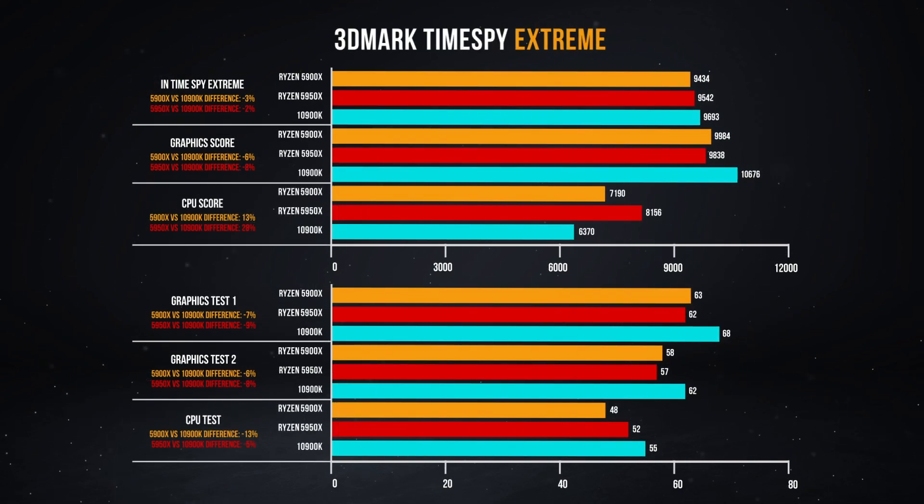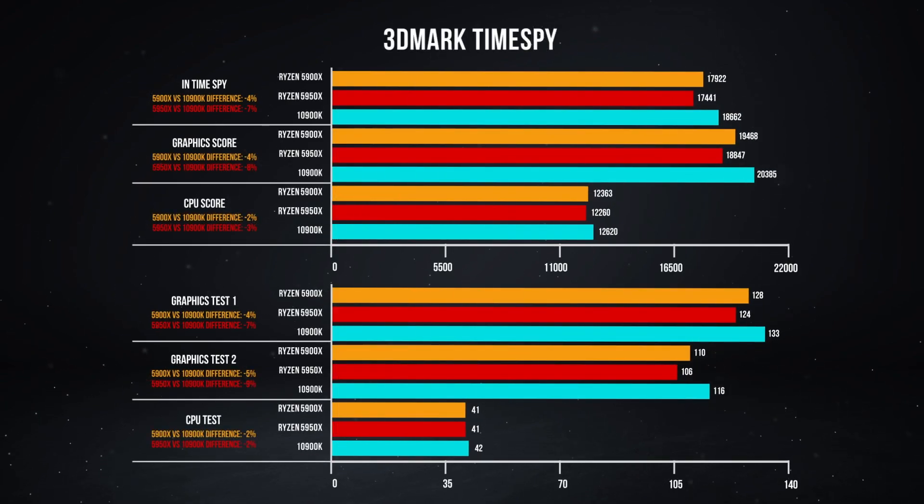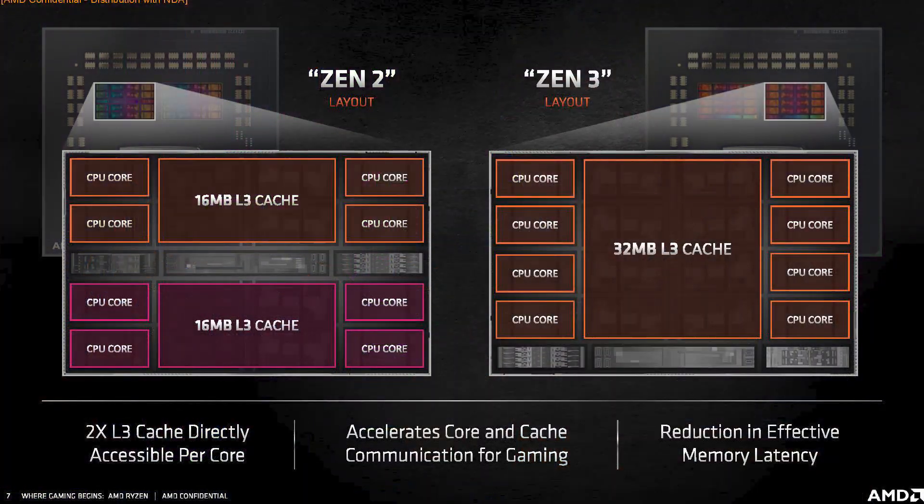With now having that many cores, it's a zero-sum game over at Intel's side, to be honest. What they've done quite critically and differently is unify the caching system. Before, you would have a couple of banks running a quad-core or eight-core setup but you'd always have at least two CCXs. Now that area has become combined into one massive caching system that can access all of the cores simultaneously. Because of that, there's no more inter-core latency that we were seeing before, so for single-core or dual-core performance workloads, two cores can work much quicker together now than they did before.